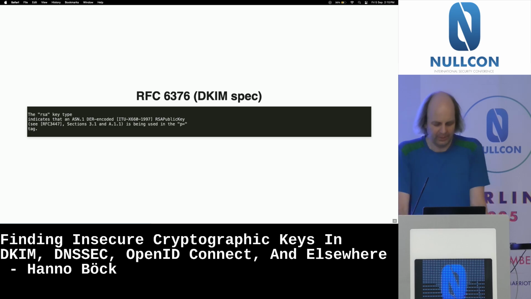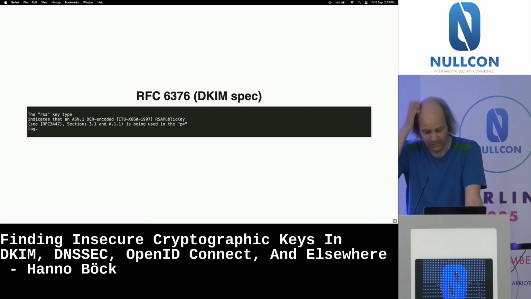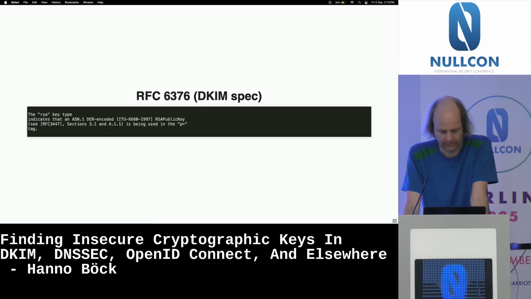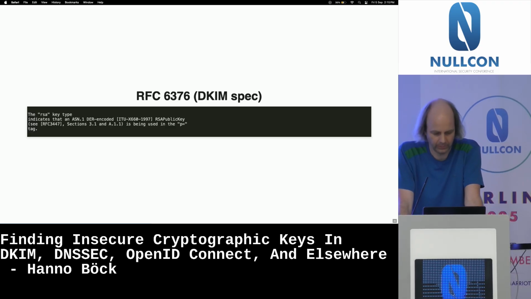If you read the RFC for DKIM, it says they only support 2 types of algorithms, but RSA is the common one. The RSA key type indicates that an ASN.1 encoded RSA public key, RFC 3447, is being used.